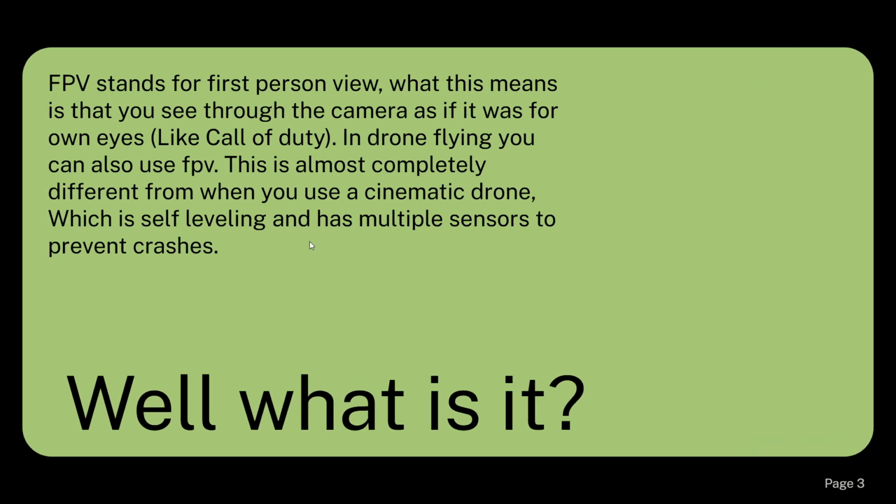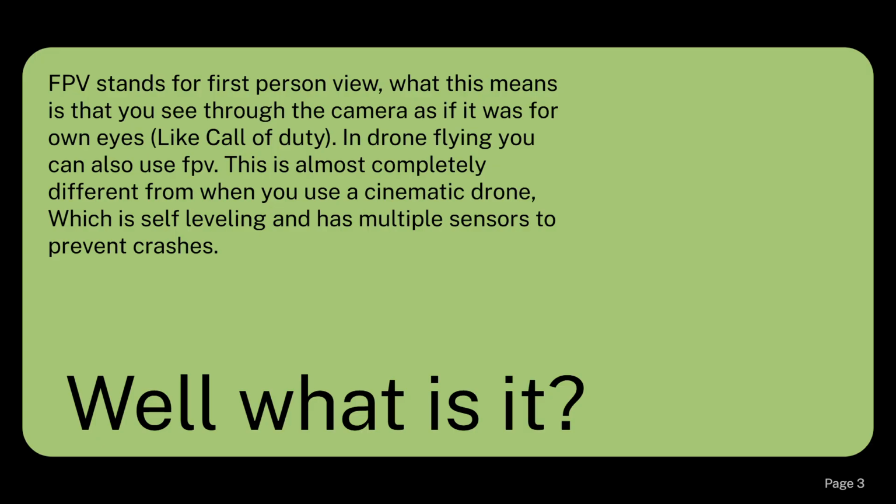Anyway, what is FPV? FPV stands for first person view. What it means is you see through the camera as if it was your own eyes. Like Call of Duty, you see exactly what the camera is seeing or the person. In this case, it's the camera. In drone flying, you can also use FPV.